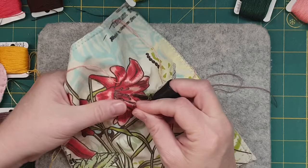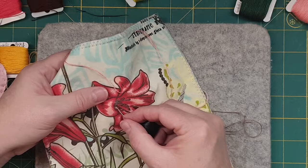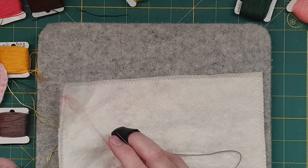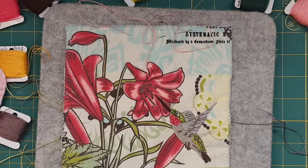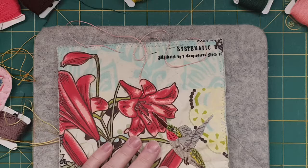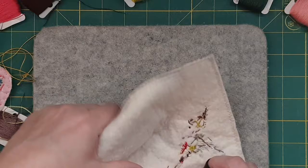There we go. It's going to stay there. So I don't know if you can see that. I need to see. There we go. If I'm in enough, you probably can't see that very much. So I'll just maybe tie off. Well, I was gonna. What I want to do with this color too is maybe do some of these lines in that color. I'll just see. So I might tie it off. That's probably the easiest thing at this point.